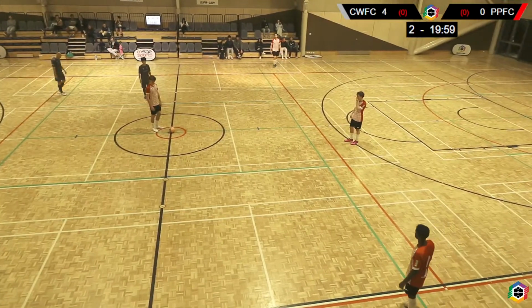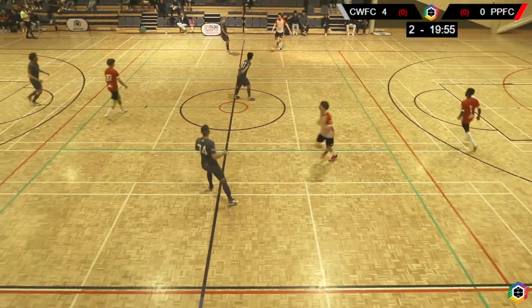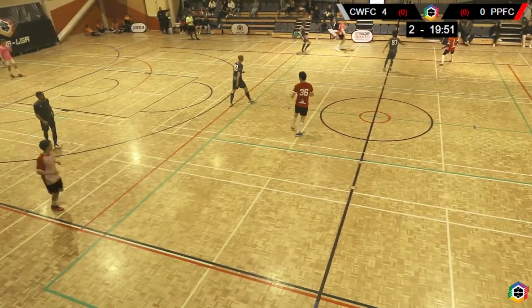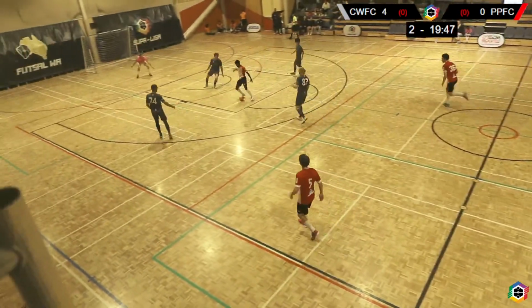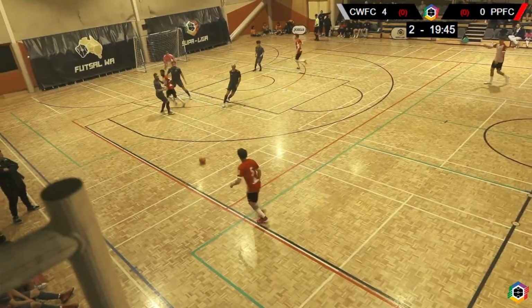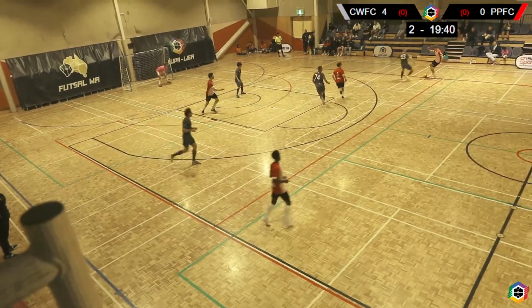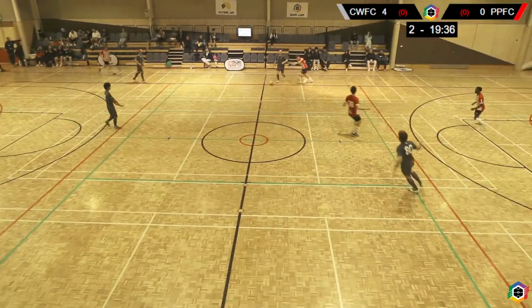Play restarting. Perth Pumas will have to respond quickly if they want to get this sort of opportunity to get back into this game. Ball to Wilkinson. Jahel's through. Can he finish? Looking to restart. Does a nice ball to Alexander. Back with O'Loughlin. And now Vlasic is on the break but decides to restart.